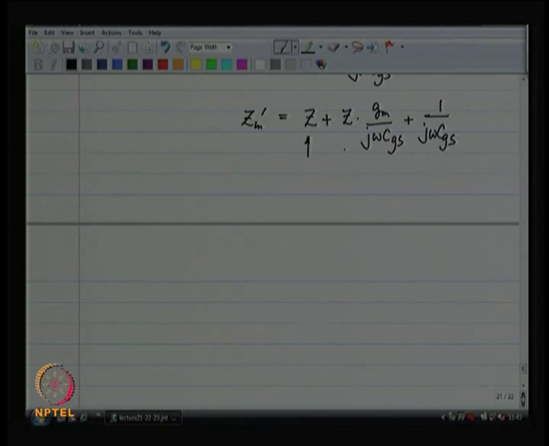You have got a capacitive component over here, and you have got a capacitive component over here, and then you will have another capacitor in shunt with all of this. Fine. So, this is what happens when Z is a resistor. We do not want Z to be resistors, because resistors generate noise. We are making a low noise amplifier. So, we would like to avoid all of these resistors.